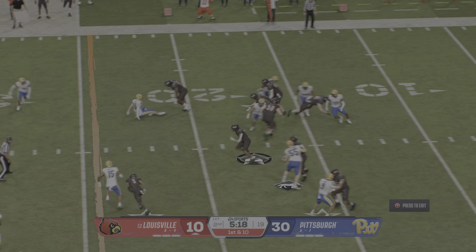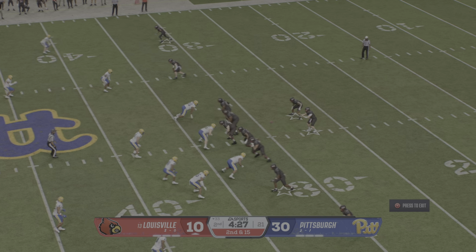Off the play fake on 1st down. Under pressure, and down he goes at the 33. Man, I think this quarterback needs to take his offensive line out for dinners more often because they're not protecting him, and sometimes it doesn't even look like they're trying. That now the 6th sack of the game for this defense. These guys are bringing serious heat. They are like sharks swarming and just getting after the passer.